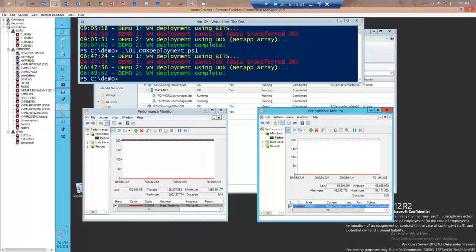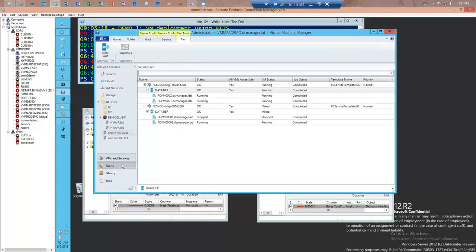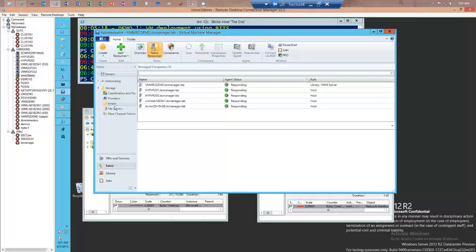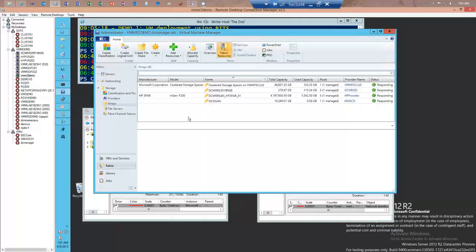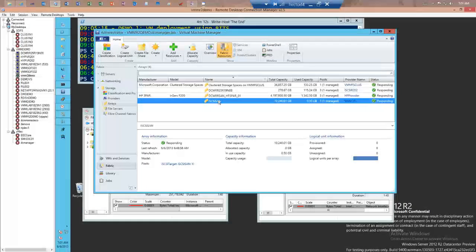So if you look at the need for abstraction and maybe more of a software-based storage environment, one of the features that we introduced in SP1 is management of the Microsoft iSCSI target server. If I switch back over to Fabric on the VMM side, I've got a few arrays here managed by VMM. The one that I want you to focus on is the Microsoft iSCSI target that's actually managed by VMM. We've got a bug in the UI right now.